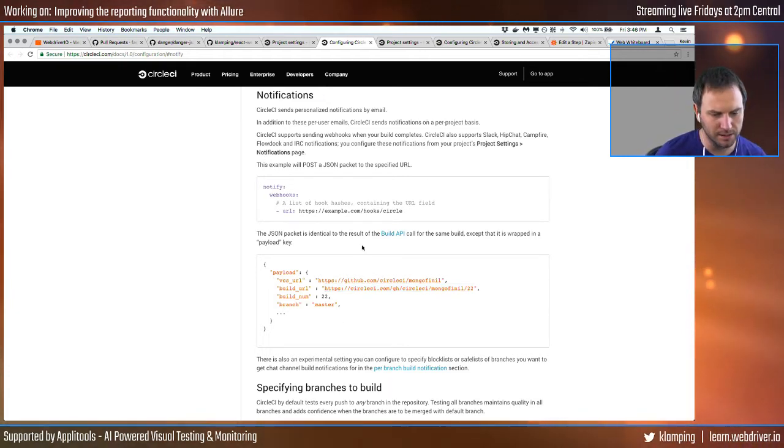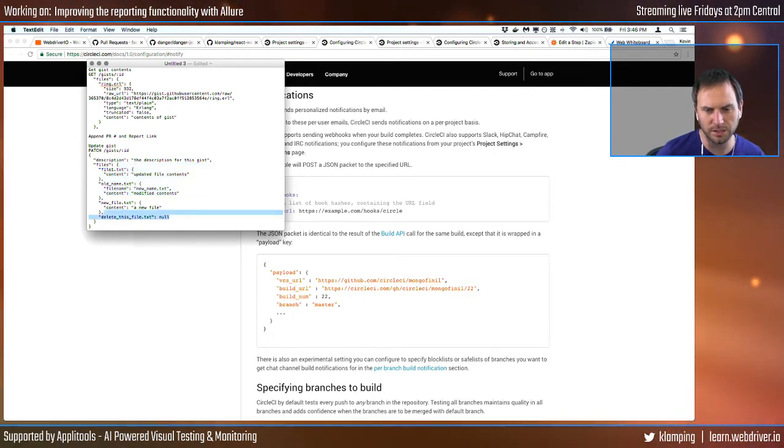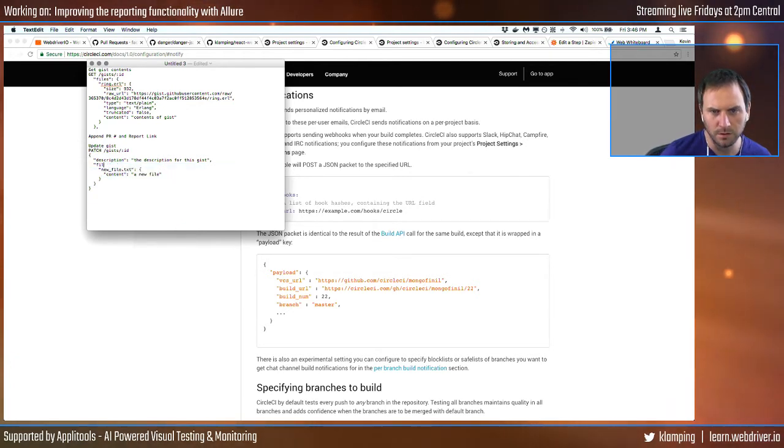And to make things easier, I think what I could do is, instead of editing a single file in one gist, I could just add a new file. I don't know if I need to have the old ones in though. Yeah, I shouldn't need to have the old one unless I want to delete it.